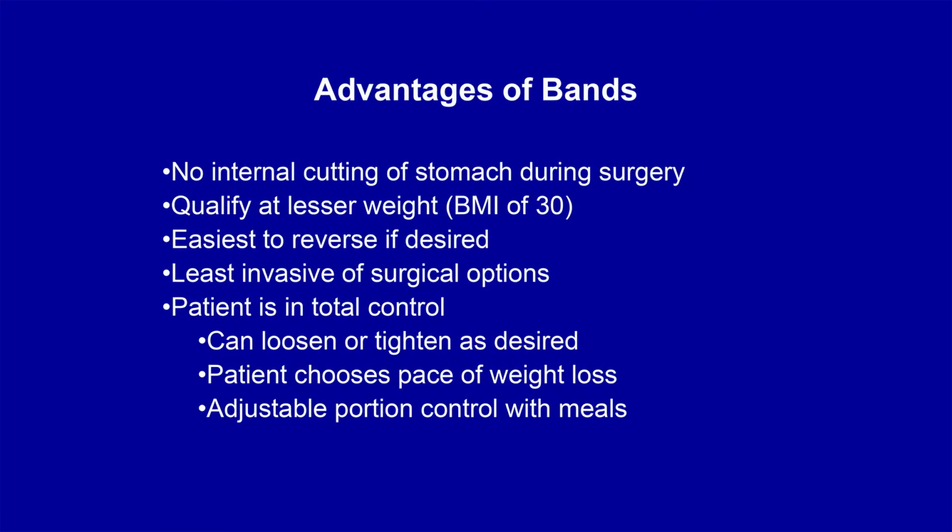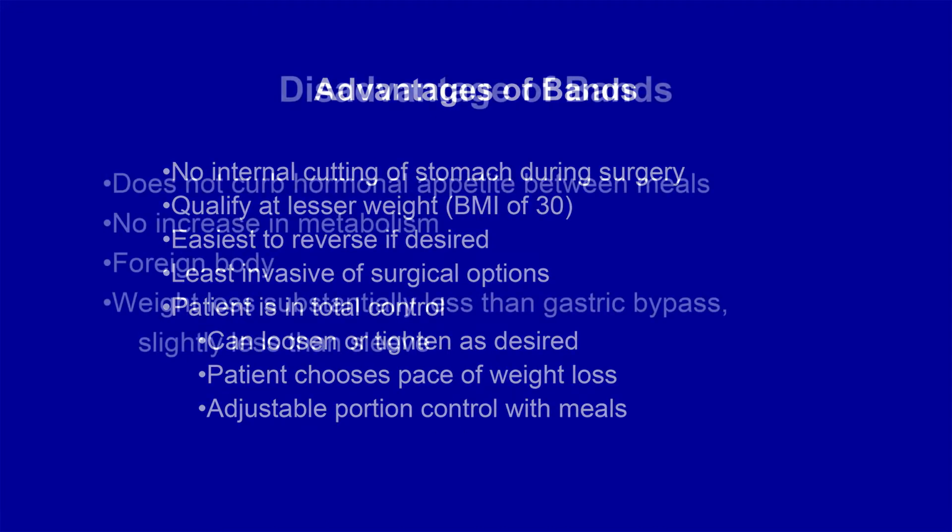So some of the advantages of bands. They're the least invasive. There's no internal cutting of the stomach during the surgery. You can qualify at a lesser weight. It's definitely the easiest to reverse if you want it reversed. And the patient is in total control. So I decide with my patients when they come in for their visits whether or not they feel like they need an adjustment in the tightness of their band.